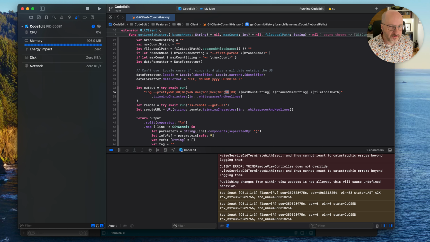Null bytes almost never show up in regular text content, and so splitting on a null byte can be more reliable than splitting on a new line.